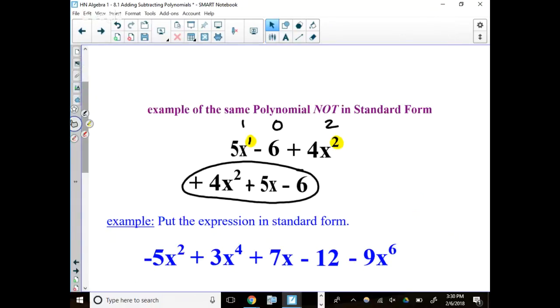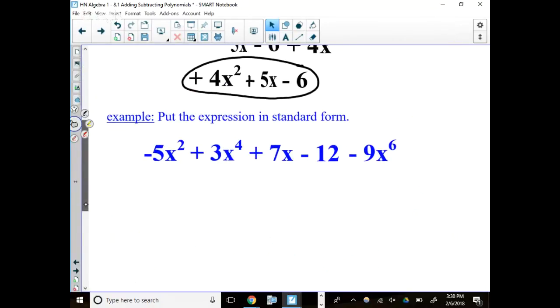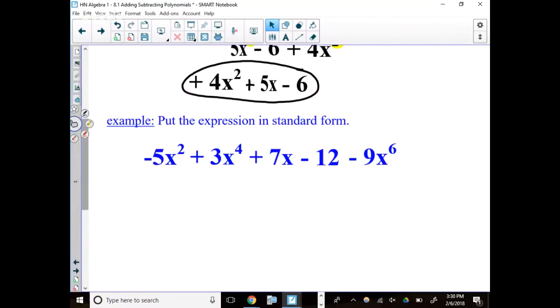You can probably guess that if you had expressions, it's nice to have them in standard form to compare answers, so they're not just all these terms all over the place. So I will expect you after this lesson to always put your answers in standard form. When I grade, it's easier, and when your answers are in the back of the book, they're in standard form. All right, so hopefully you can take a second to see how you would put this one in standard form.